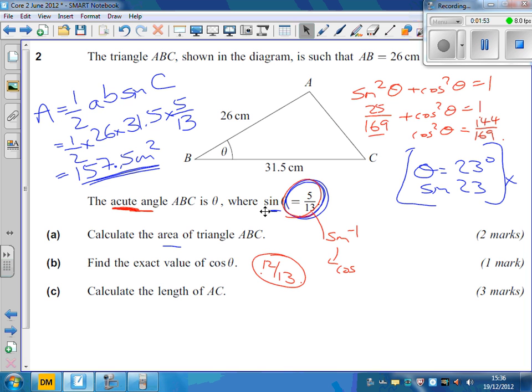Then it says try and find the length AC. And so this time we've got one side and the other and the angle between them. We're going to be using the cosine rule. And the cosine rule is in the formula book. Write it down before you start using it. A squared equals B squared plus C squared minus 2BC cos theta.